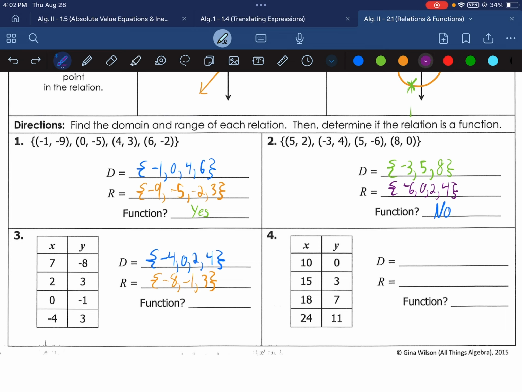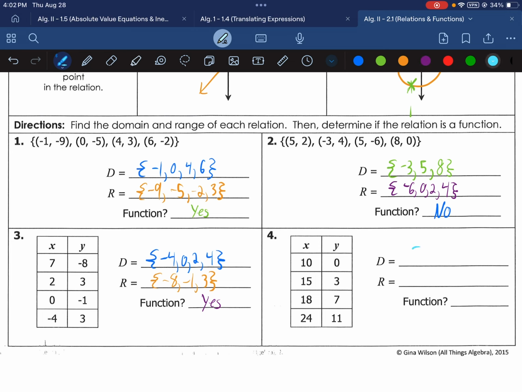And is this a function? So even though the y's repeat, that's okay. That just means that multiple spots in the vending machine have the same item. Must be a popular item. So I'd be like I pushed two different buttons, and either button could get me Skittles. So yes, it is a function. We are not concerned with the y's repeating. We're only concerned with the x's repeating.